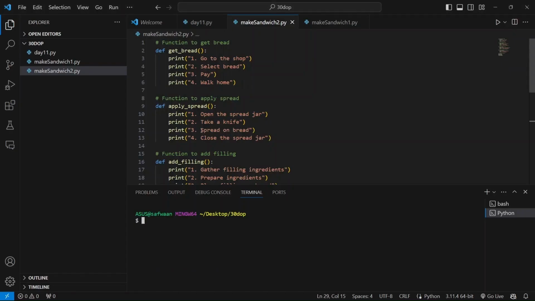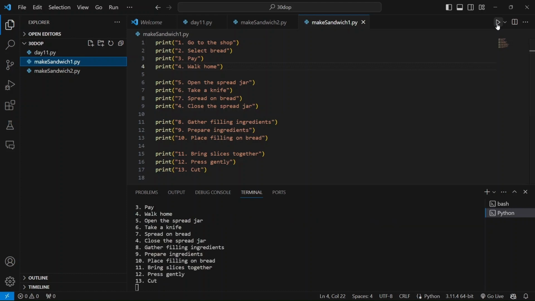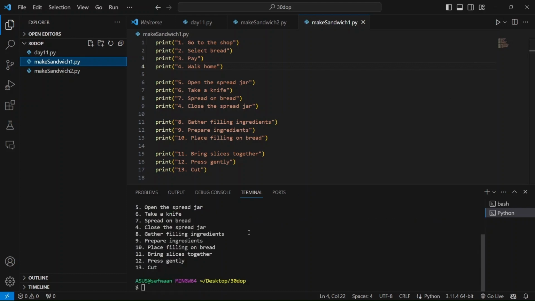Okay, so if you want to do that, there's quite a bit of process involved, right? There are almost 13 steps. So think of making a sandwich in terms of a program. There are 13 steps, and you have to execute them one by one. So I run it now, and 13 steps got executed. You made the sandwich. If you want to make a sandwich again, you have to go through this procedure again: go to the shop, get back, make the stuff. So if you want to do it again and again, you need to write this thing again, right?